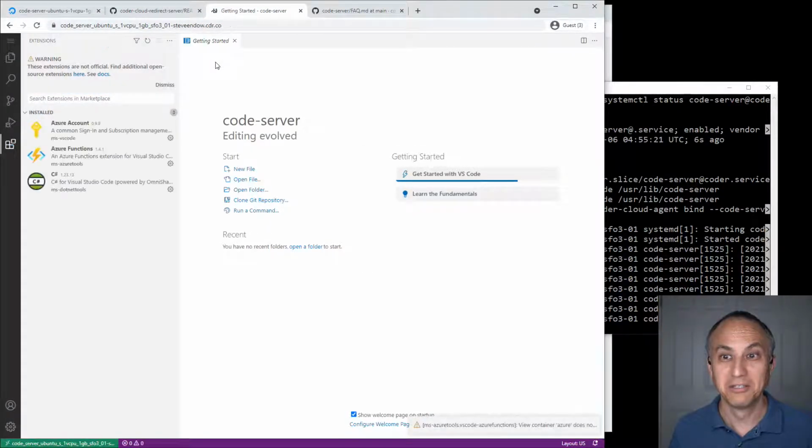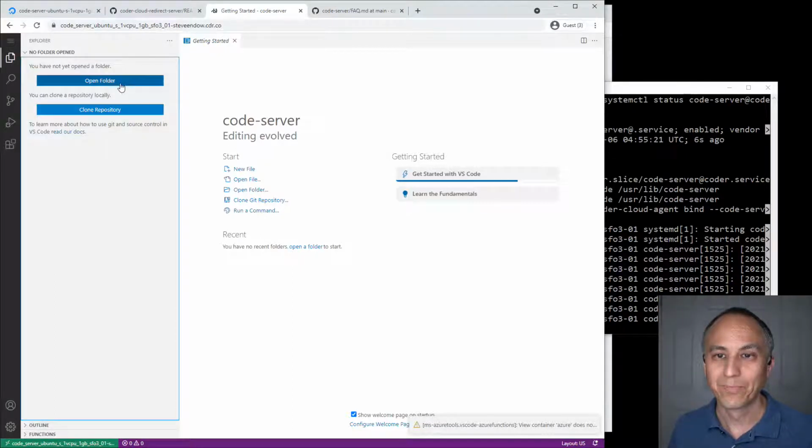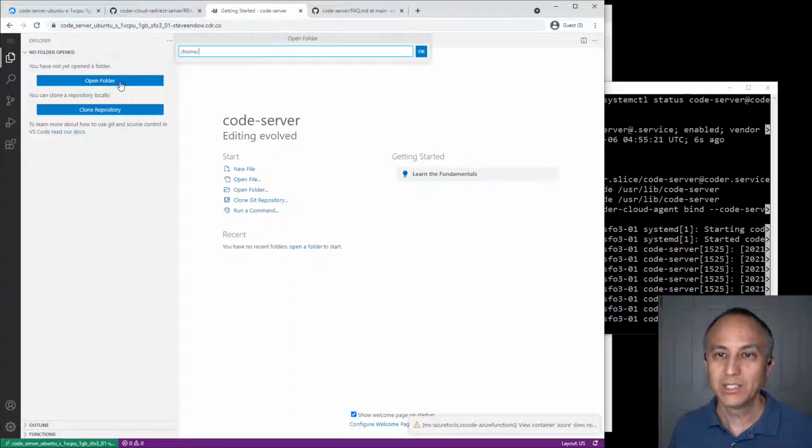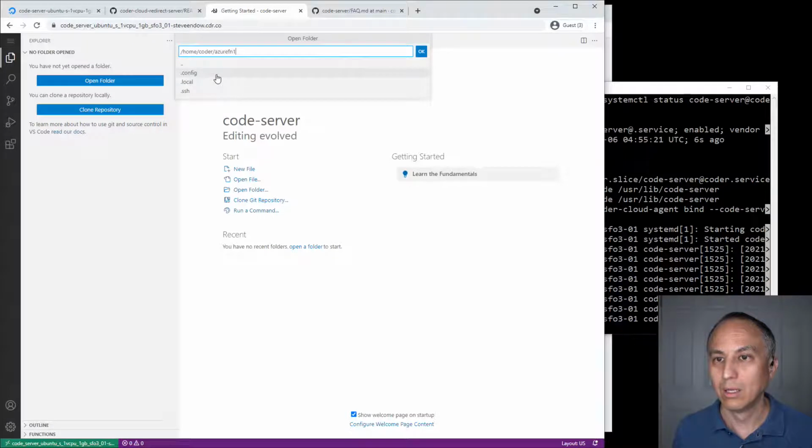This is wild. Okay, so look at that. There is no Azure function button here. So let me see if I can go to Azure FN1. Please enter a path that exists. Home coder.